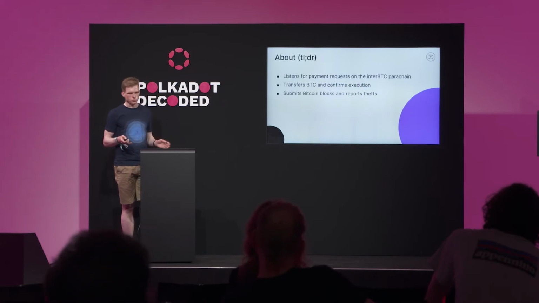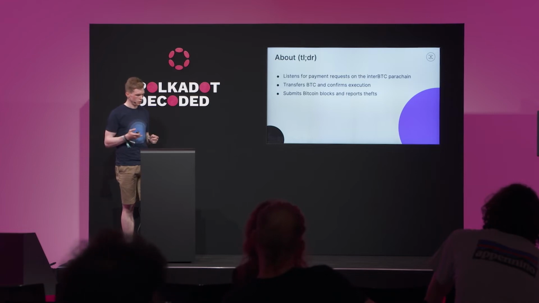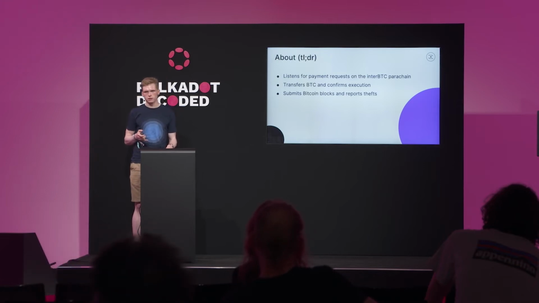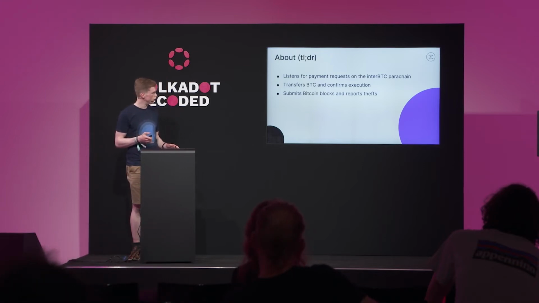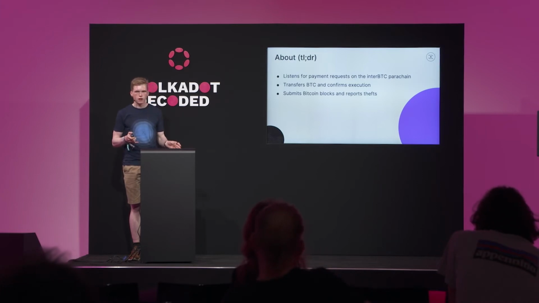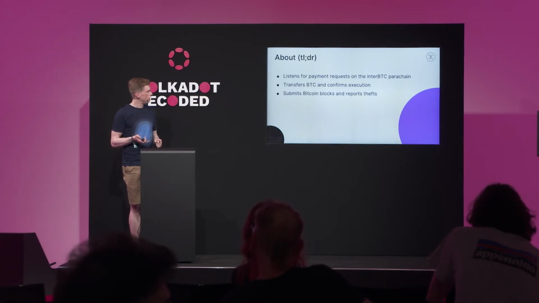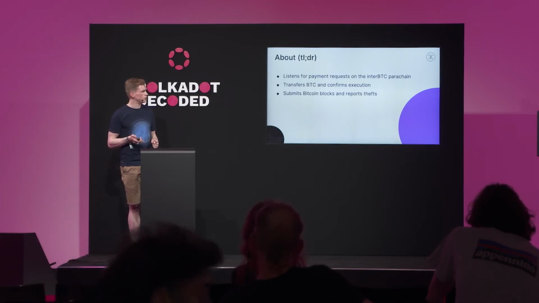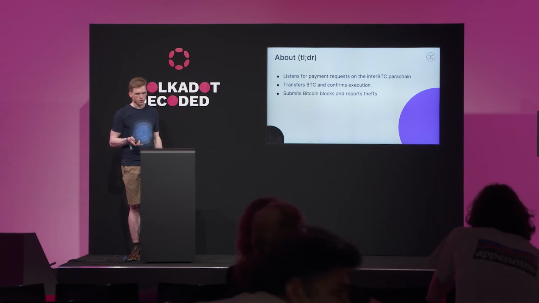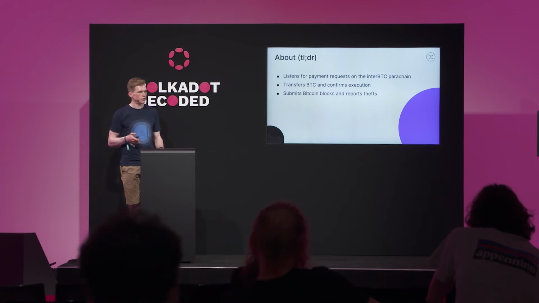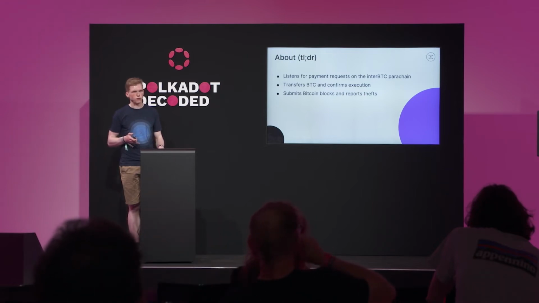So what are vaults? Vaults are our answer to transacting between Bitcoin and the parachain. Specifically, in our case, the Interlay Polkadot parachain and the Kintsugi Kusama parachain. Vaults are collateralized intermediaries, and they have a number of functions, both incentivized and non-incentivized. The incentivized being the custody of Bitcoin on the Bitcoin network, and proving to the parachain that they have transacted in a manner which we expect.